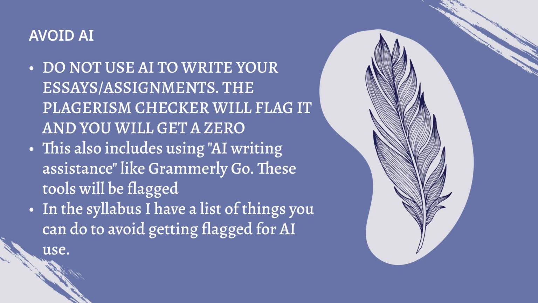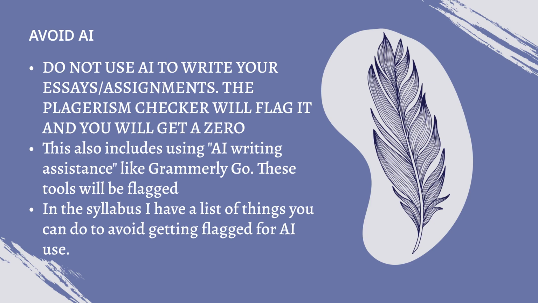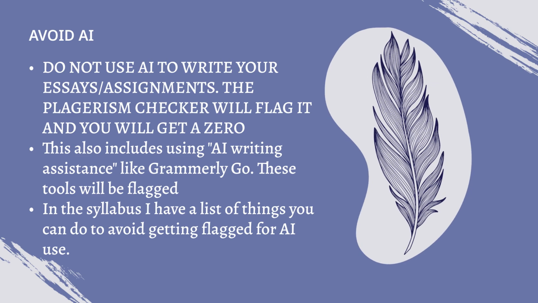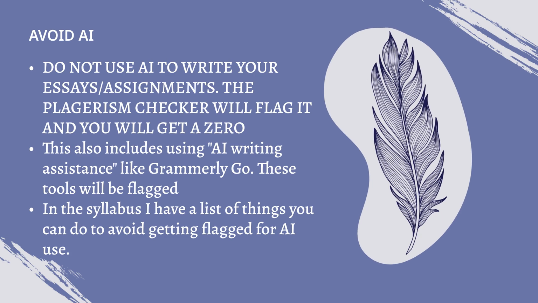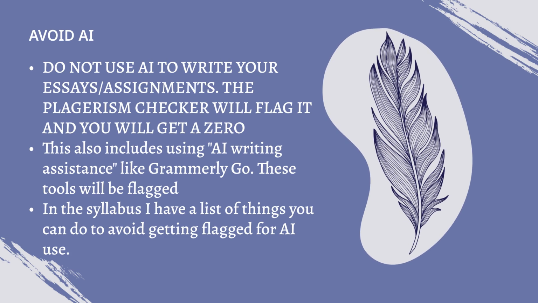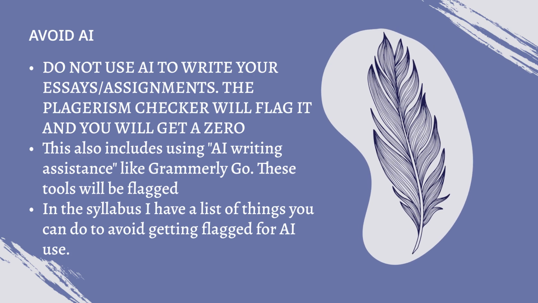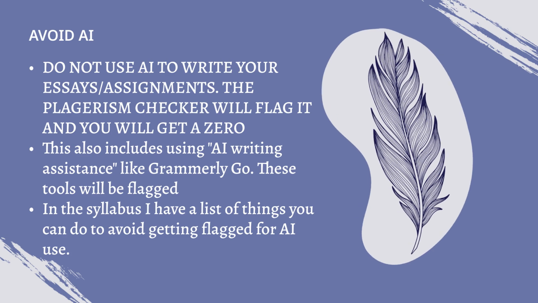Avoid AI. Do not use AI to write your essays or assignments. The plagiarism checker will flag it and you will get an automatic 0. This also includes using AI writing assistants like Grammarly Go. These tools will be flagged, so again, avoid using them. In the syllabus, I have a list of things you can do to avoid getting flagged for AI use. So if that's something you're concerned about, please refer to that.